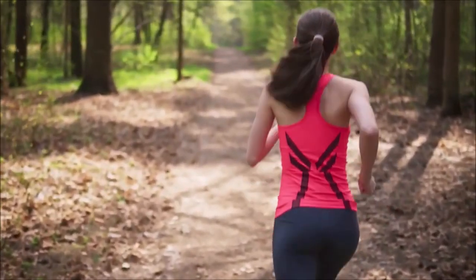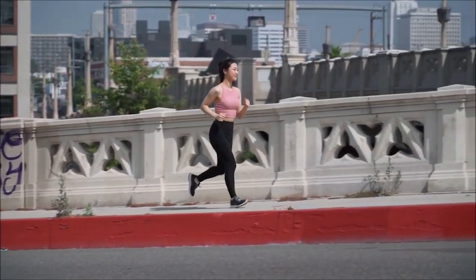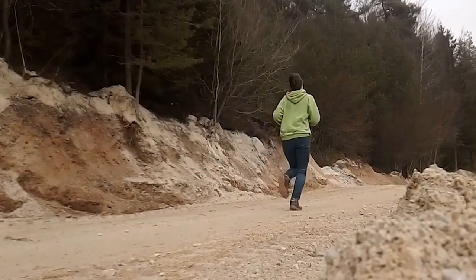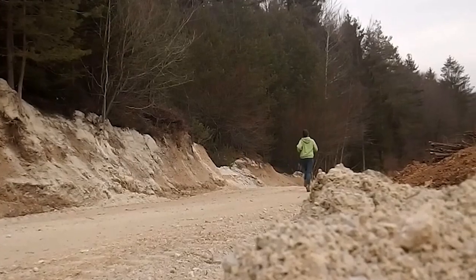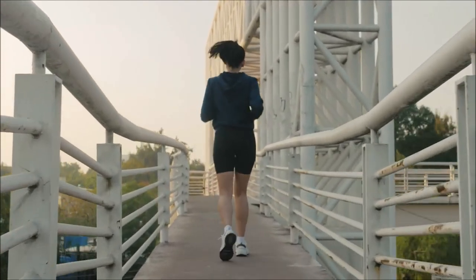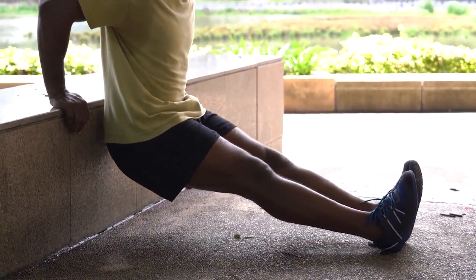You'll also need to be prepared to run faster than you normally would on flat. Since the cardiovascular component is much easier on downhill, this will happen naturally when you're using good form. But to really maximize your training, you'll need to teach your brain and your feet to pick up the pace. Depending on the elevation loss in your race, this could be anywhere from 15 to 30 seconds faster per mile than you would normally run. Practice this pace on flat on other speed days as well — hit the track or a flat stretch of road and work on paces that are faster than your normal marathon pace, such as your half marathon pace. Don't forget that successful marathon training consists of lots of different kinds of workouts and lots of easy running.